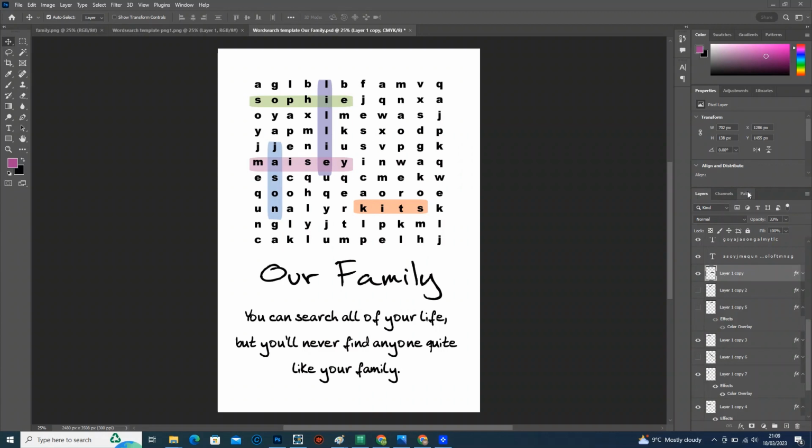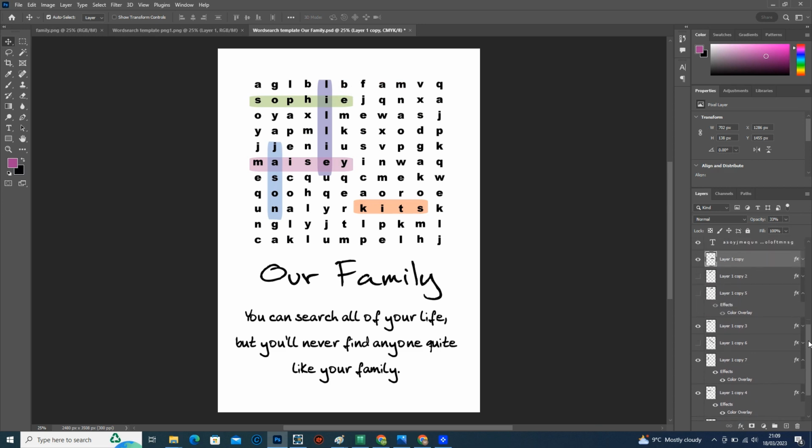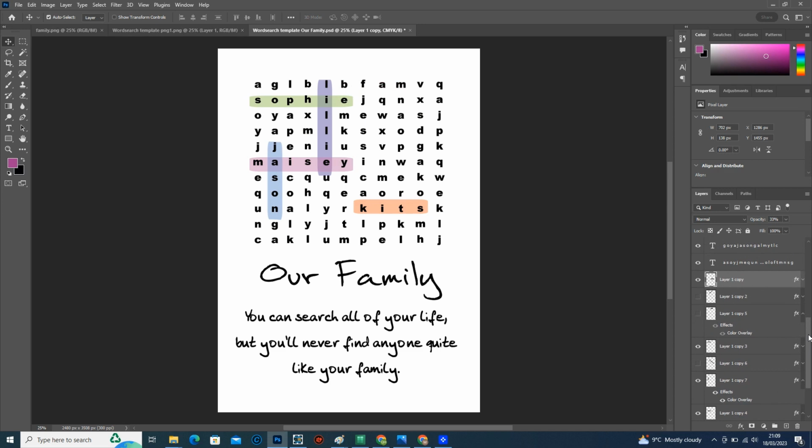So the next step that you can do, say if, like I said down here, you have got a few extra highlights that you can use, but say you have used all these extra layers, you don't have any left, but there's still another 2 or 3 names that you want to add in. Now there is a very easy way of doing this.